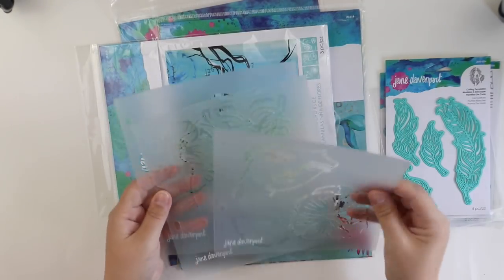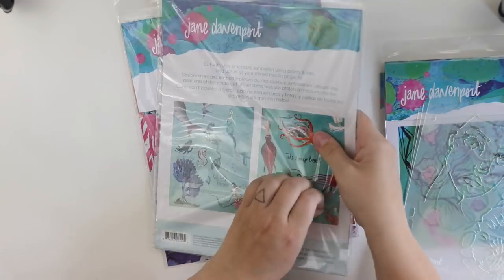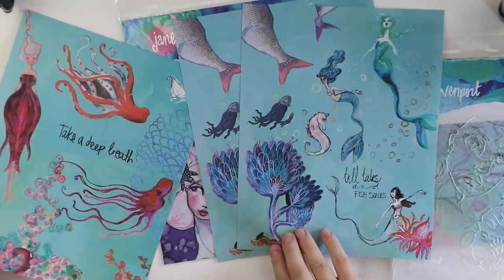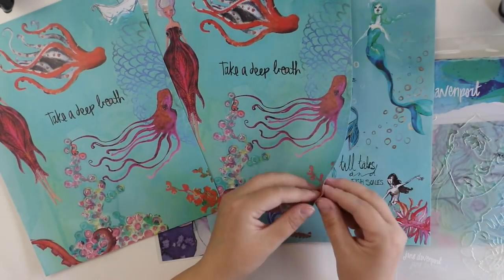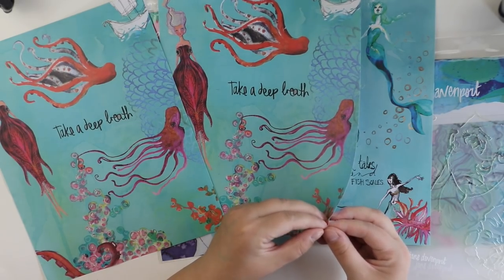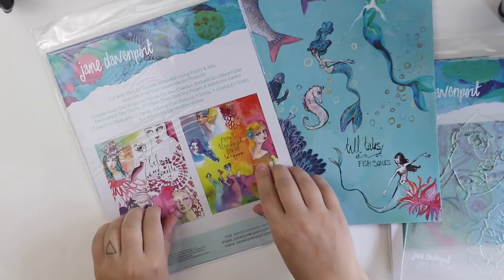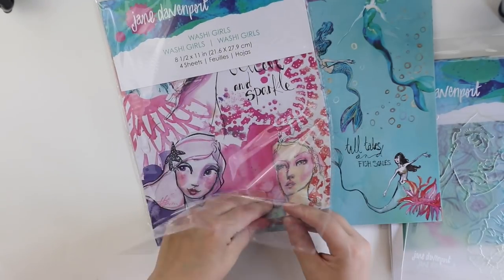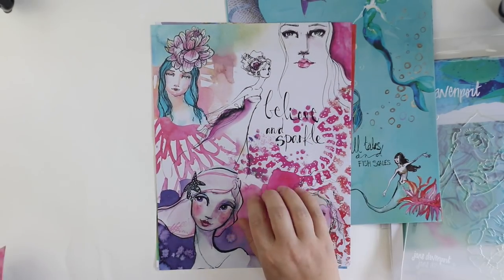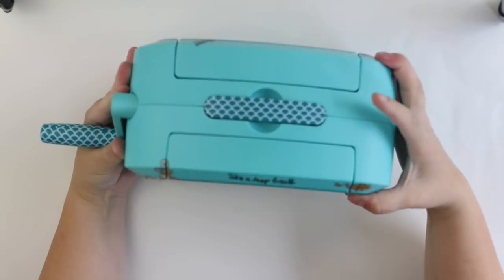There was also a couple of stencils. I like the faces and blooms and all the stuff — even though these are not like my usual style, they're definitely something I'm going to add to my upcoming projects as they are so beautiful. There were also washi tape sheets, sized like A4 office paper. These are washi tape sheets and I really love them. You can die cut them, cut them as they are, use them as a background, or anything. It's super easy to paint over or stamp over. It's really cute material — thick washi tape — and I really like the color scheme of these. So bright and beautiful colors.